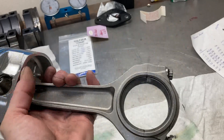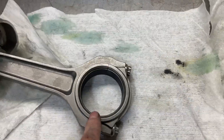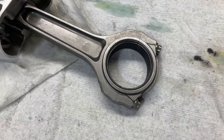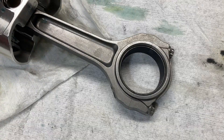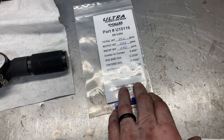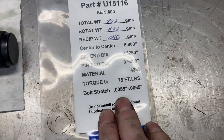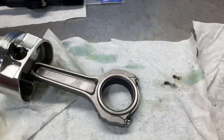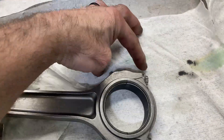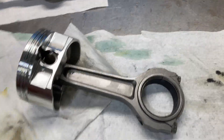That was pretty painless. I went through all eight and mixed standard and 1000-under rod bearings, and all the rod bearing clearances came in at 0.0023 and 0.0024 — we're in good shape. These rods torque at 75 pound-feet, and we can check the bolt stretch, which I've already done. It's supposed to stretch between five and a half thousandths and six and a half thousandths. You use a stretch gauge, check bolt length, set it to zero with no load on it, then torque it, check it again, and check your stretch.